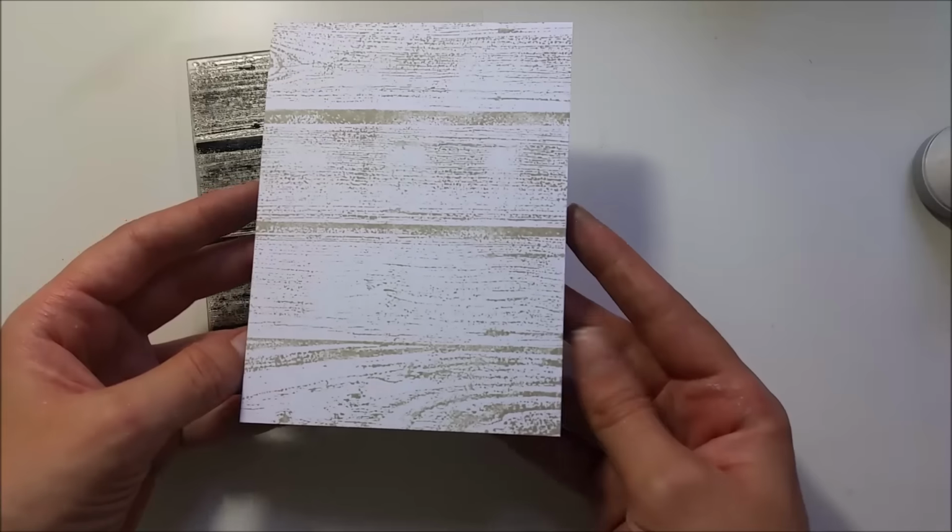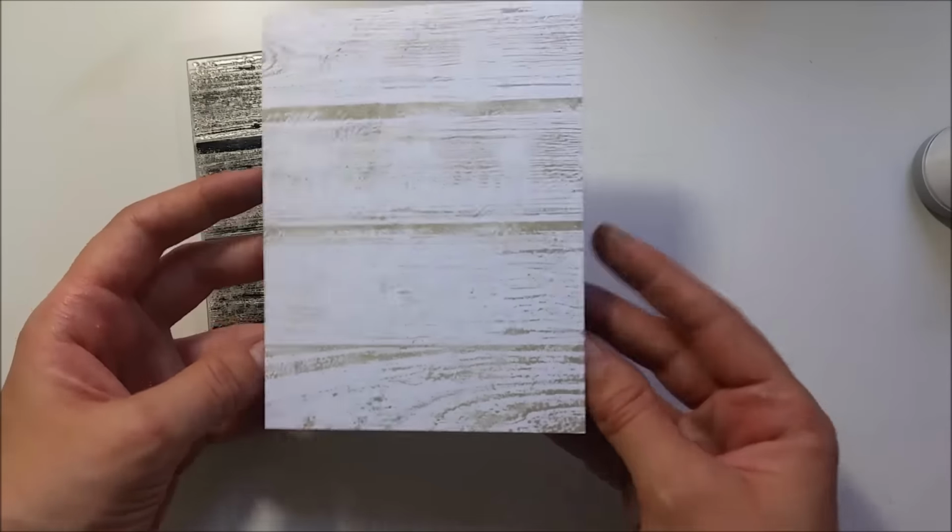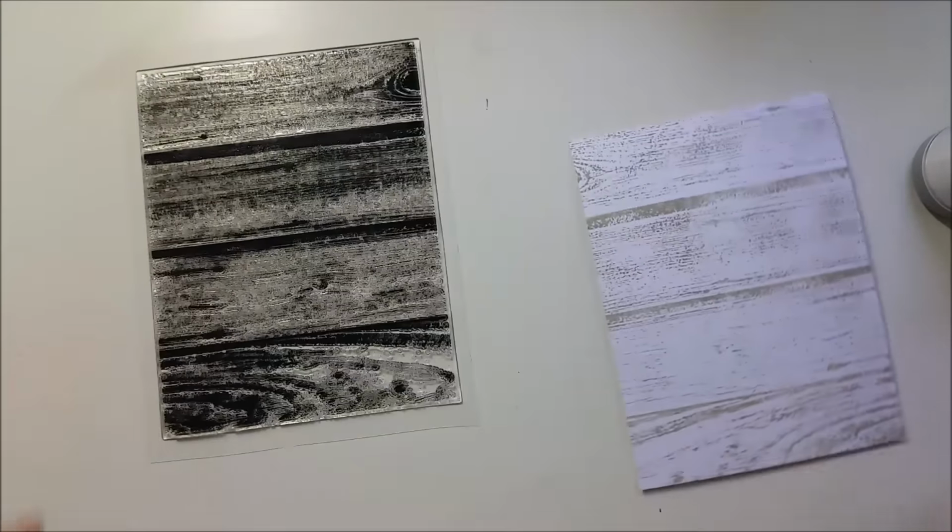And just look how gorgeous this is. It has this grungy feeling. I really like this stamp. And I can now assemble my cards.